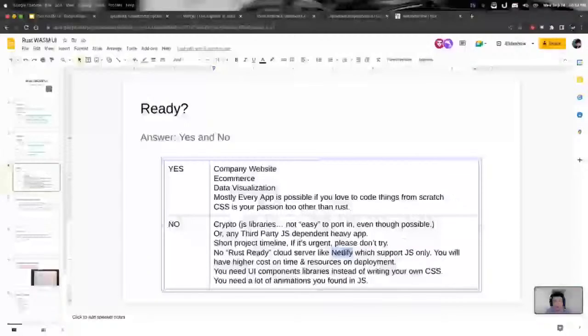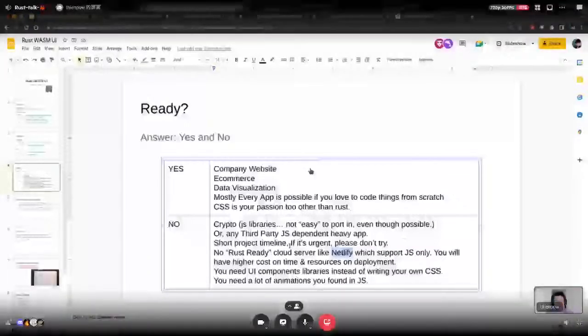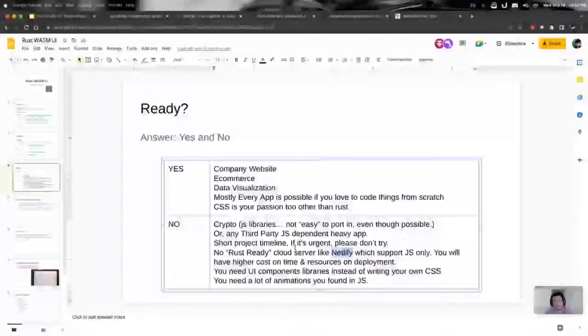If you try to build a Rust project, you basically have to deploy your own server, your virtual machine, VPC, your cloud server.